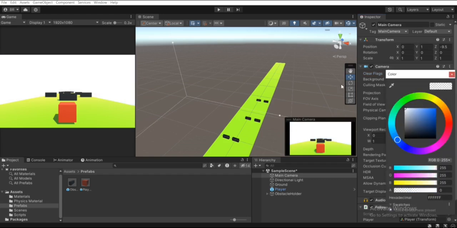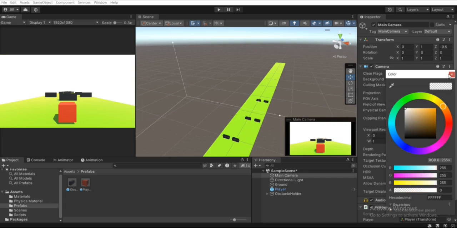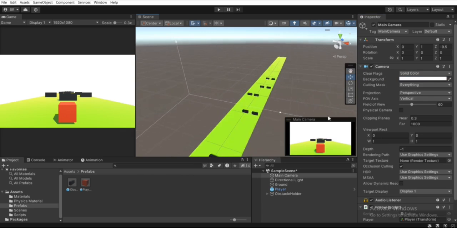So I'm gonna choose something like white. It's totally up to you what color you want. I'm gonna choose somewhere around yellow. Okay, yellow or white. Let's choose white. Okay, so white seems pretty good.